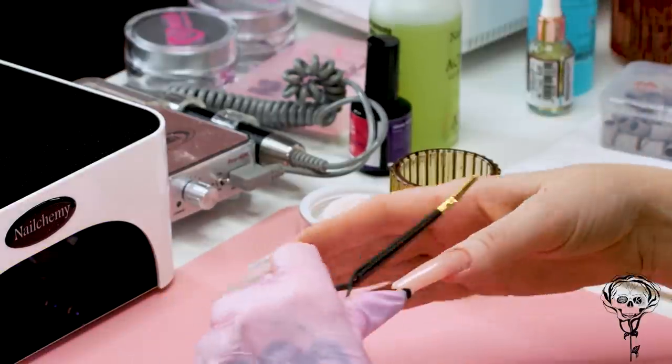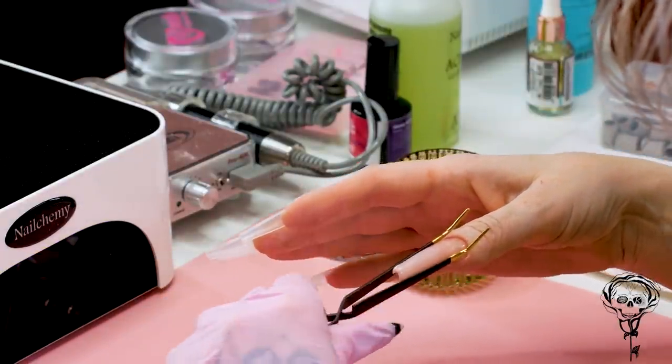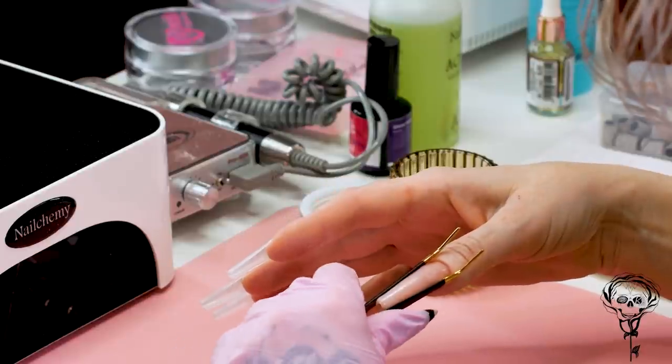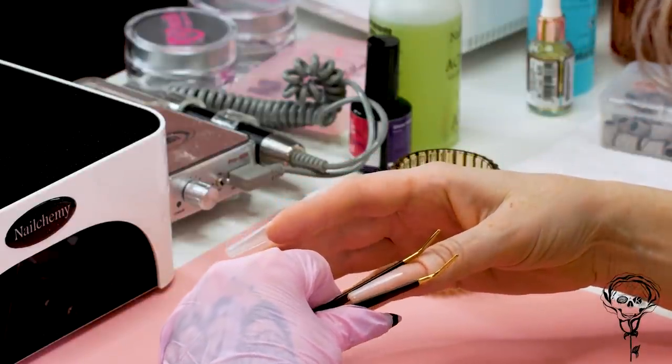Oh, it's coming back a little bit. Oh, it's going now. No, it's going. I'm going to pull it out and I'm going to pinch it while it's warm. And we're going to see how we go. So this is the Nail GaGa pinching tool as well. It's pretty. I can't believe I've just said that. So I'm going to pinch it. Oh my God, it does pinch.